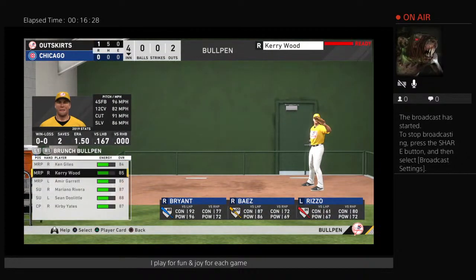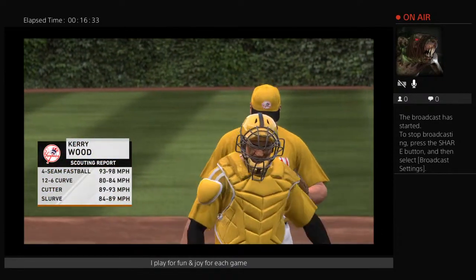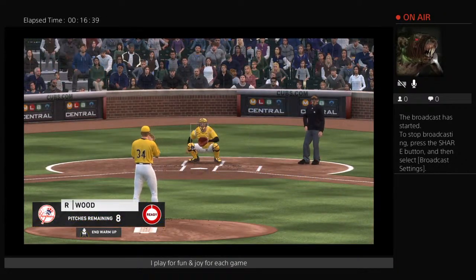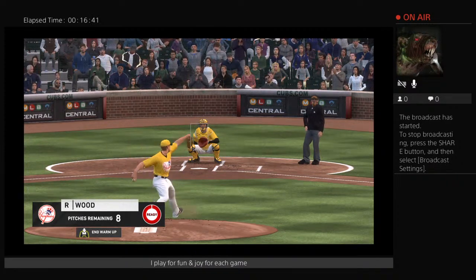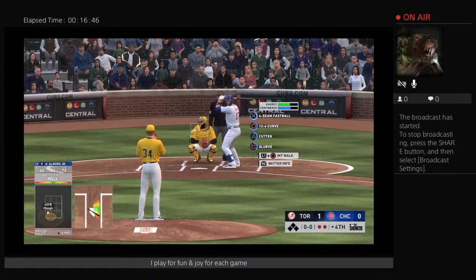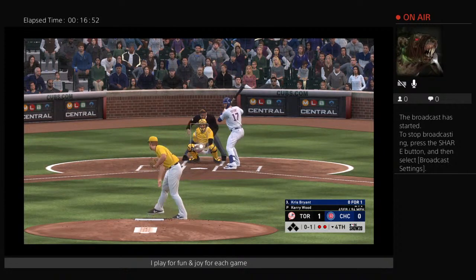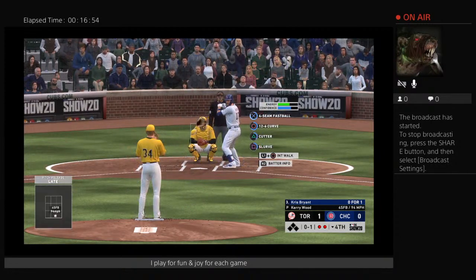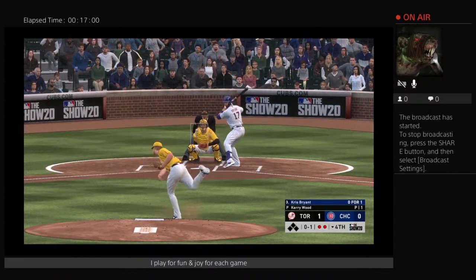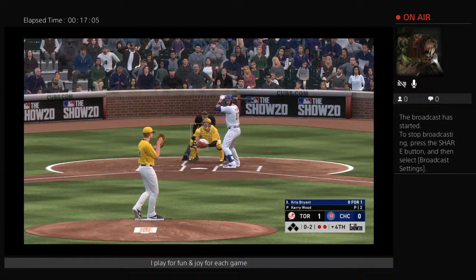Now batting, the third baseman. Jerry Wood takes over on the mound as he'll try to get the final out of the ballgame here and pick up a save. Now pitching, Jerry Wood. First pitch of the at-bat. And he gets ahead 0-1. Fastball, and it gets by him, a swinging strike. The Cubs are down to their final strike here.